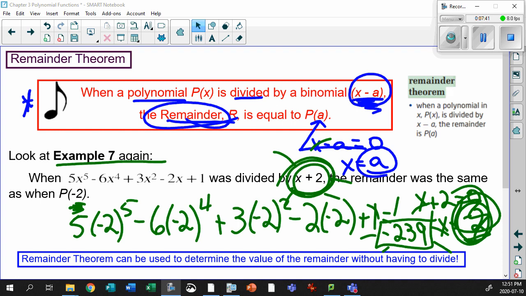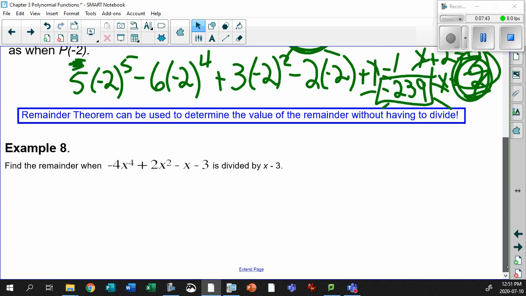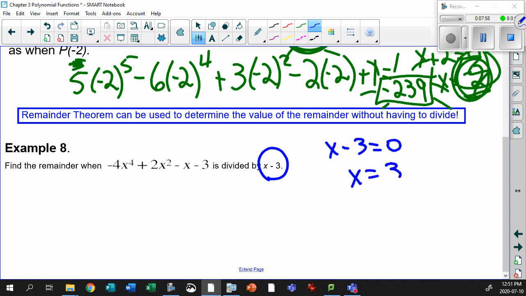That's what I'm going to show you next. But not yet. I want to look at one more question. Look at this, Example 8. This one just says straight out, find me the remainder. Great, super, excellent, let's go. X minus 3, x minus 3 equals 0. Bring the 3 over, x equals 3. That's what you substitute back into the original polynomial.